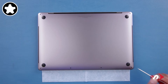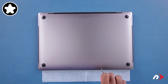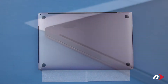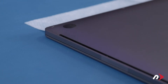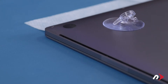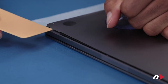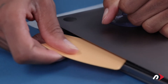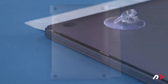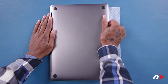You can then remove the four screws along the bottom edge. The cover is held in place by a pair of clips, one on each side. To disengage these clips, use the suction cup from your kit to lift up on one of the front corners. Then slide one of the plastic cards underneath the cover and carefully run it along the edge until the clip pops free. Then do the same thing on the other side. You should now be able to grasp the front edge of the cover and pull it out of the retaining clips holding it on the hinge edge.